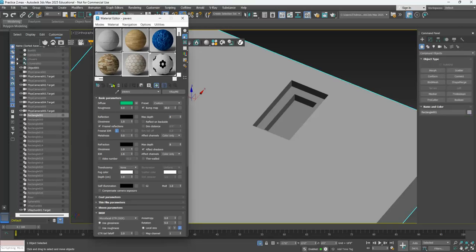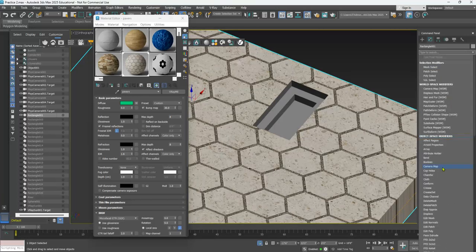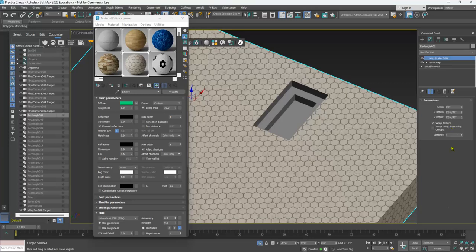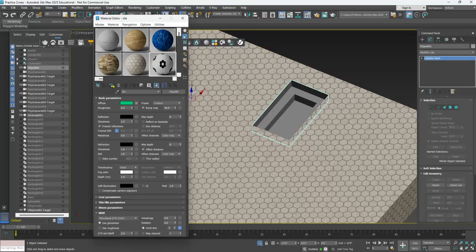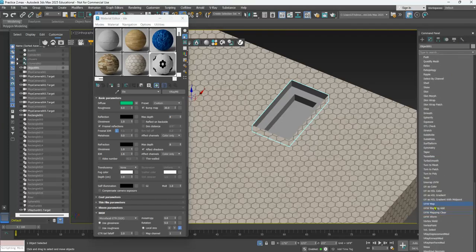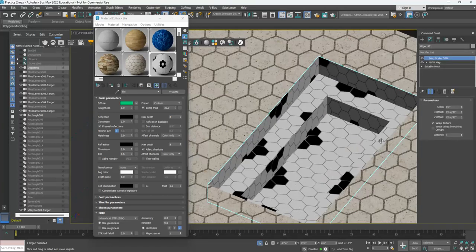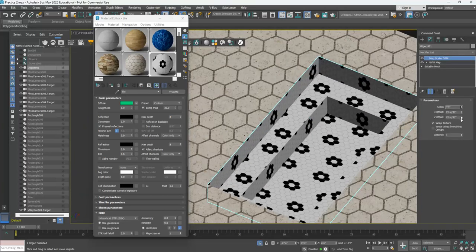Do the pavers. Again, this part becomes faster and faster because now you're familiar with UV map and map scaler, which should be easier. Then this one, I'm going to apply this one. Again, UVW map, map scaler. Make it a small tile like this.